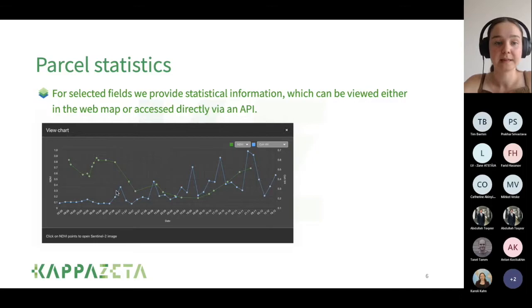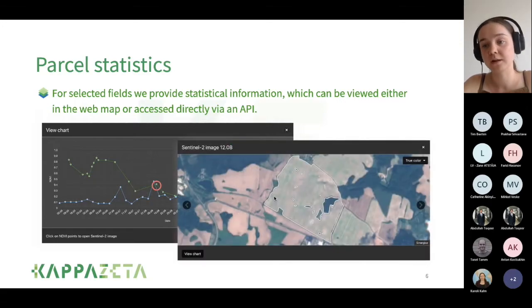By clicking on a Sentinel-2 data point, you can open the true color image from that date. It's also possible to go back and forth where the data for Sentinel-2 is available, of course. But I will show you how it works in the demo just in a bit.